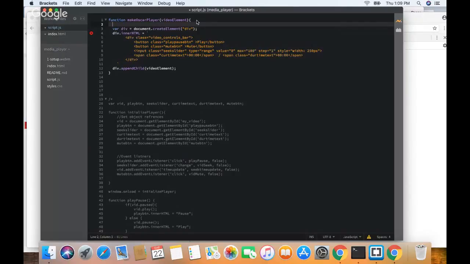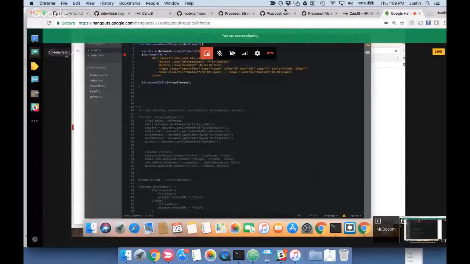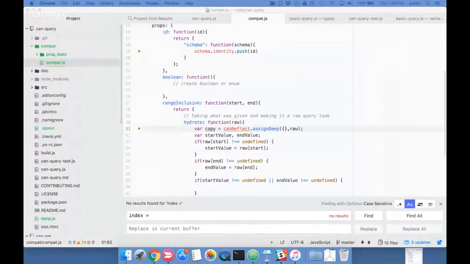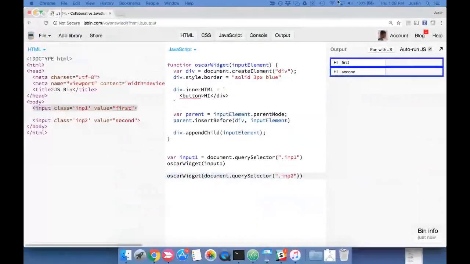Let's take a look at my JS Bin again. Let me share my screen. Okay, do you see my screen? Yeah, you have the var div, and you're creating it.